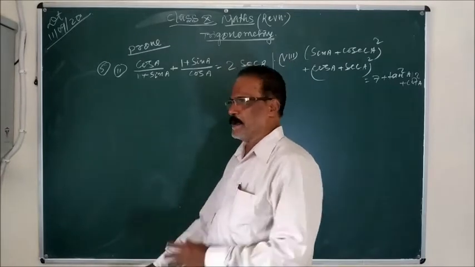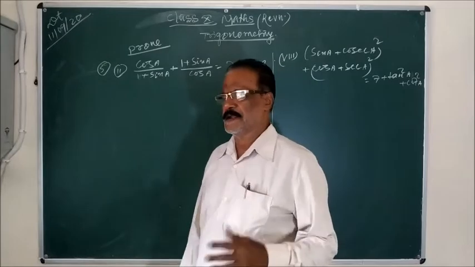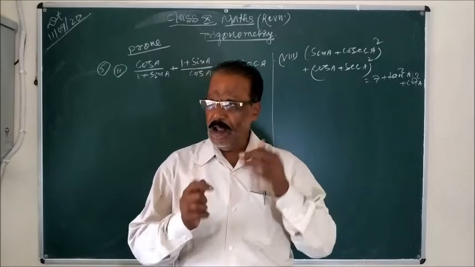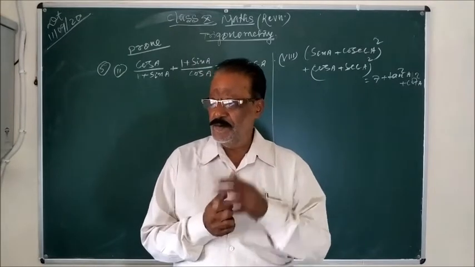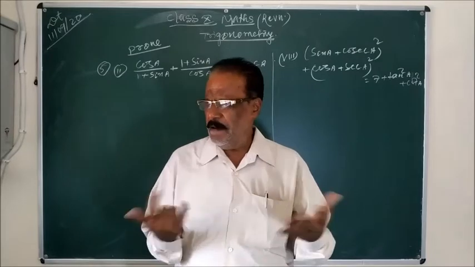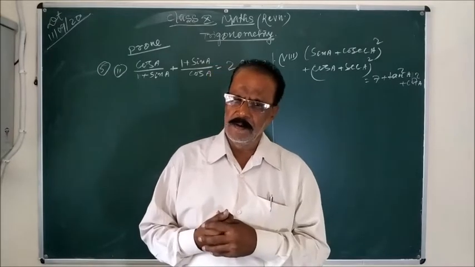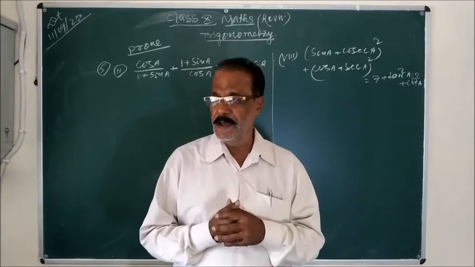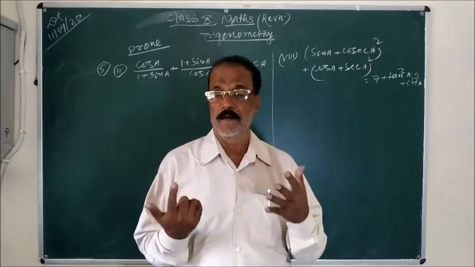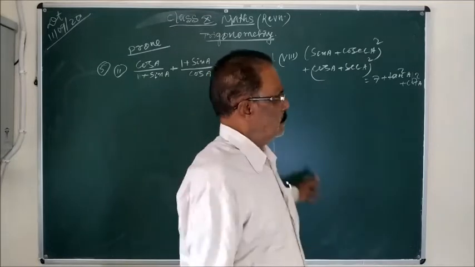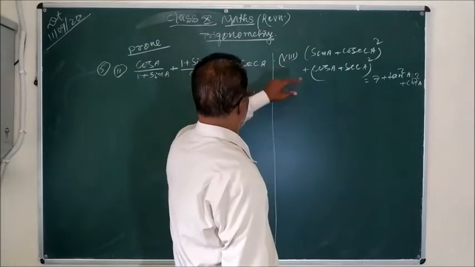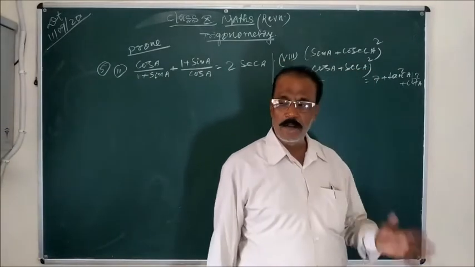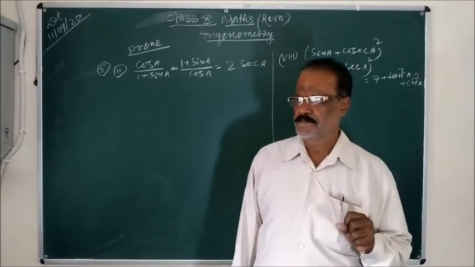Identities, trigonometric identities. Yesterday I explained how you can learn that technique to develop yourself. Everything cannot be learned. So you should try to learn the basics, and therefore you can derive the formula yourself. Yesterday I explained one question and solved it also, and there are 10 questions. All the questions are very, very important.